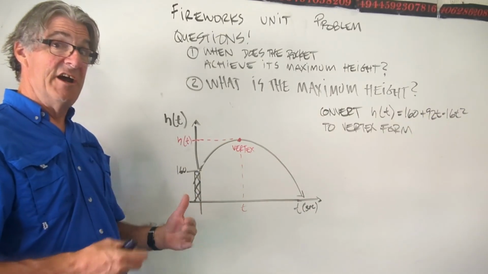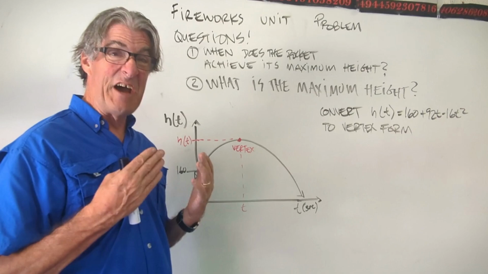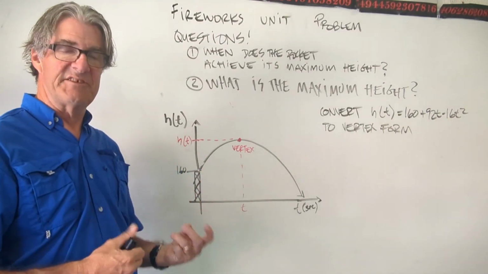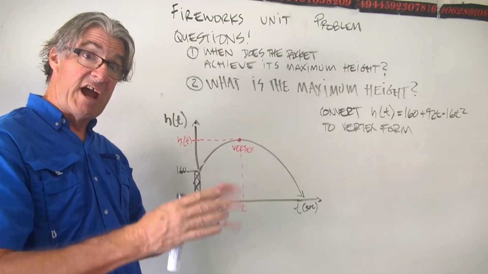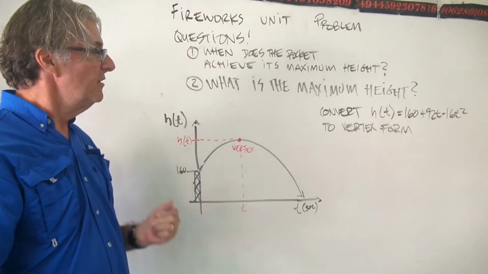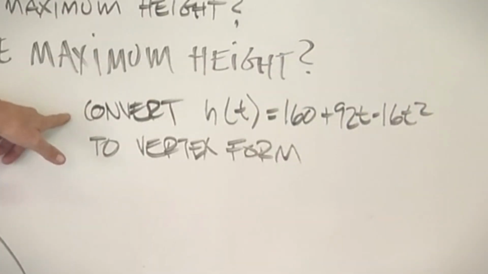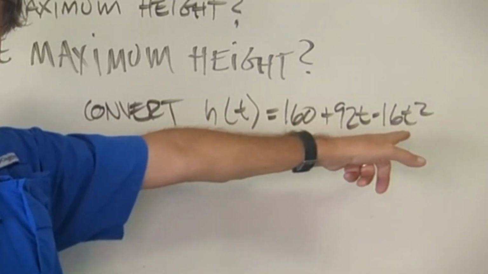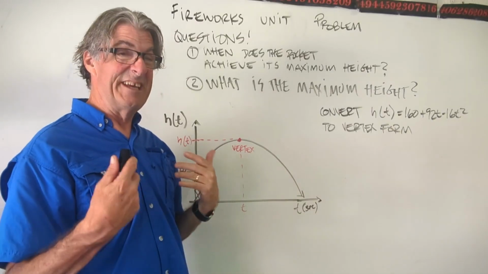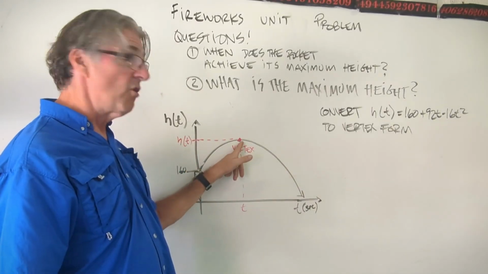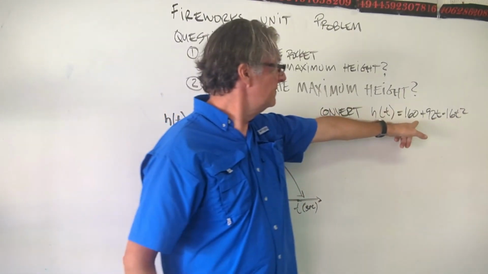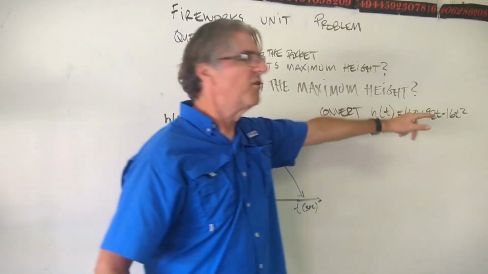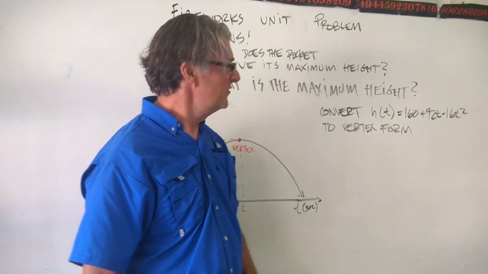Okay, here we are. Get ready for a big pile of algebra. This is where this problem gets pretty tricky, and a lot of calculating and a lot of keeping track with your parentheses. So, like we mentioned before, what we need to do now is convert this standard form equation into vertex form so we can get the vertex, so we can figure out what's going on at that point. So, first step. This is standard form, but it's not in the right order. So I'm going to change that.